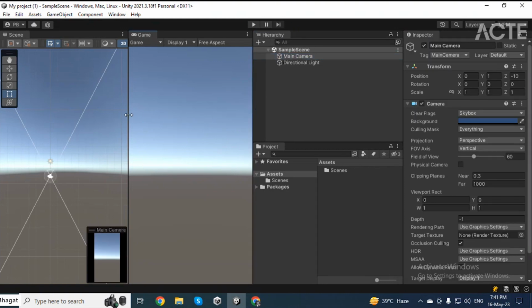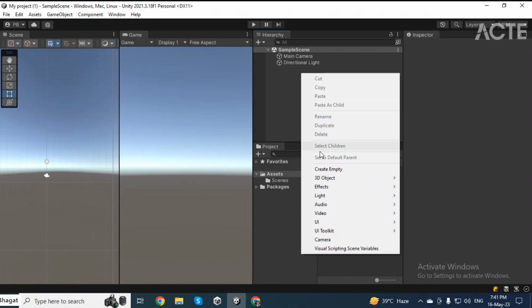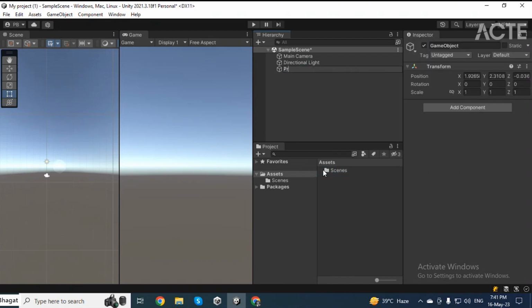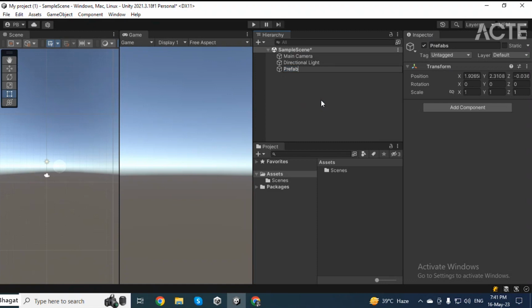So today we are going to discuss an important topic, that is prefabs. I will write it somewhere here. Here it is called prefab.